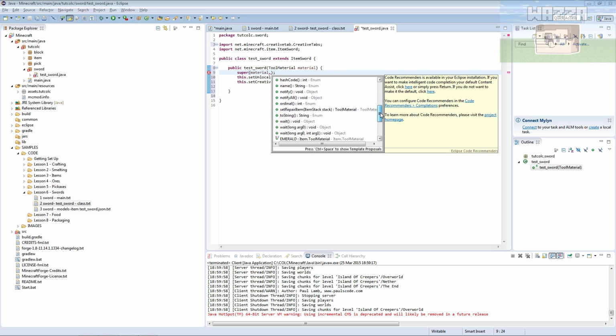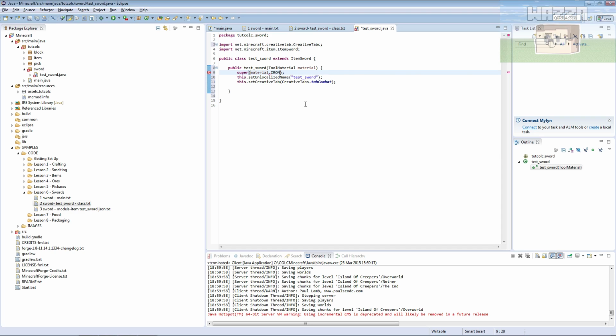But if we go down a little bit more, you'll notice we've got these values here, which are going to be extremely important to creating your sword. So we could say, well, Minecraft, I am now creating a Jedi sword, and I want it to have the strength of wood. Now, that's not going to be a very good Jedi sword, is it? Then I want my Jedi sword to have the strength of a stone. Well, that's not any good to us neither. But maybe I want the strength of an iron sword for my Jedi sword. So you just select that iron.